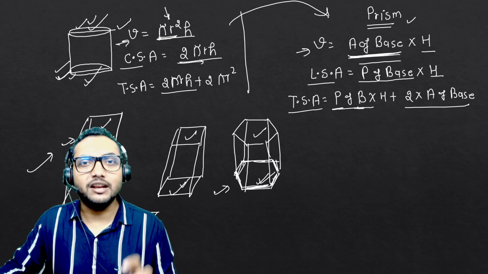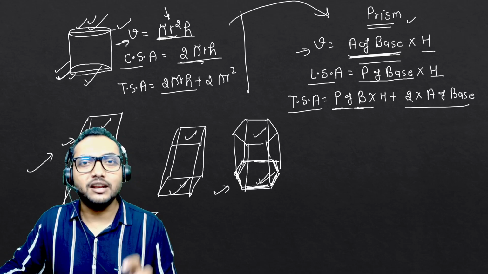So this is 12 centimeter. That means all the sides are 12 centimeter because it is a regular hexagon. Regular hexagon means it will always have the same sides. So if one side is 12 centimeter, all the sides will be 12 centimeter. Now this is the total surface area, that is 1024 under root 3, right?